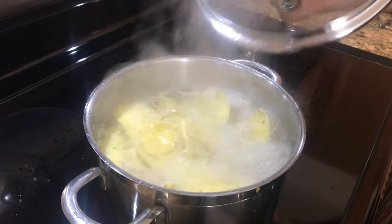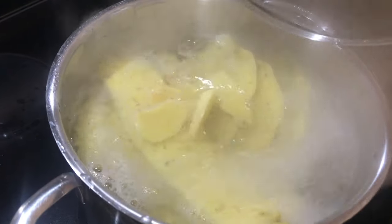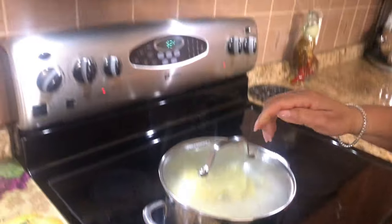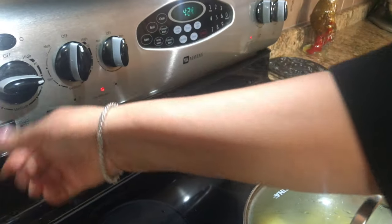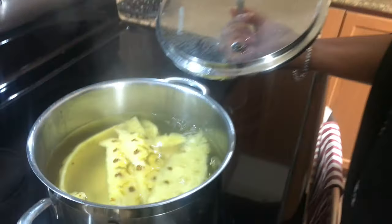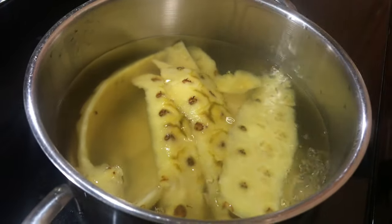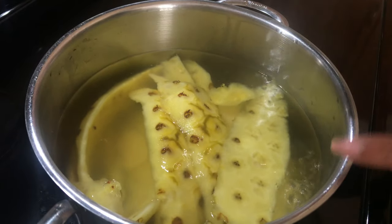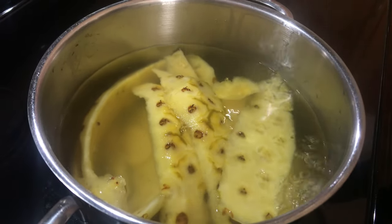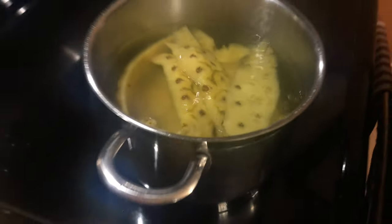Okay, look at that. It's boiling up now. Look how good it is. So now I'm just going to turn it down to medium and let it cook for 30 minutes. Let's look at this. Now you can see it's been boiling for about half an hour. And that should be fine now because all the flavors have been extracted from the pineapple and the ginger. So we're going to let it cool and then I'll show you the next step.